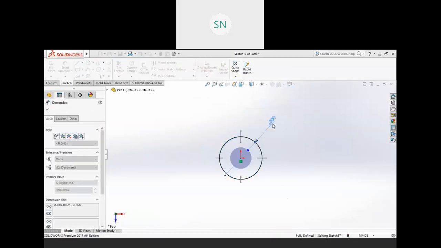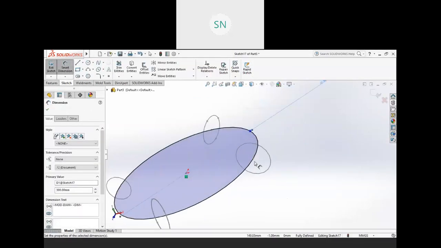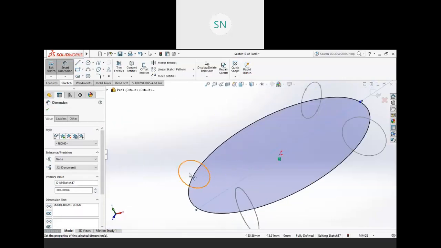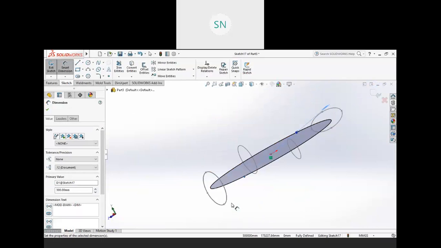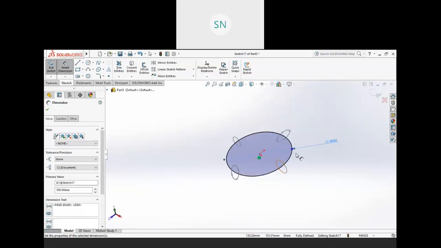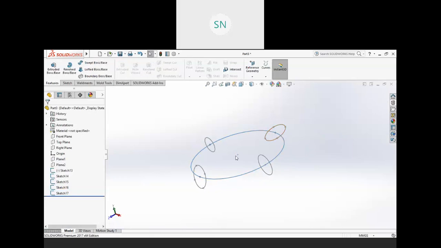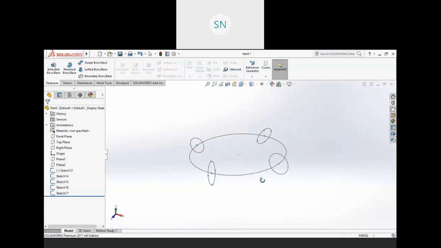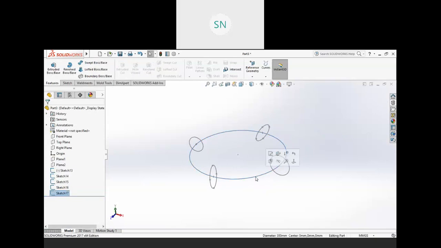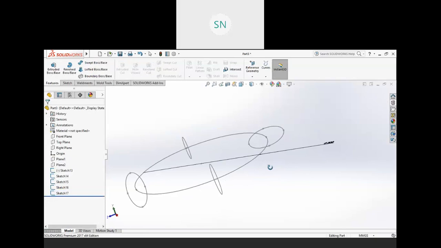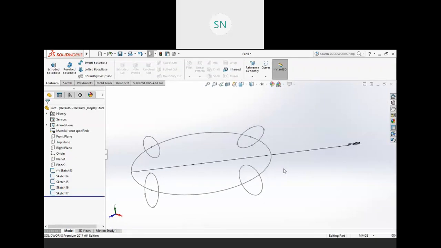So 300. See, this circle is actually passing through the center of all these profiles, right? So that's why I have created all these four profiles at 150 mm gap from the origin. But we cannot use this sketch as our guide curve. See, this curve is actually passing through the center. So we cannot use this curve as a guide curve.